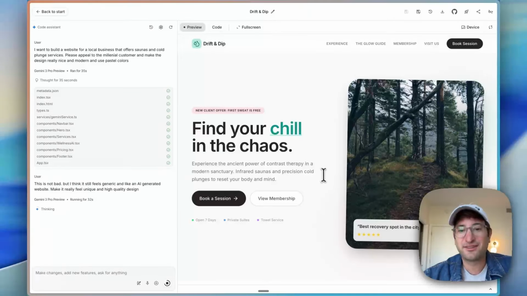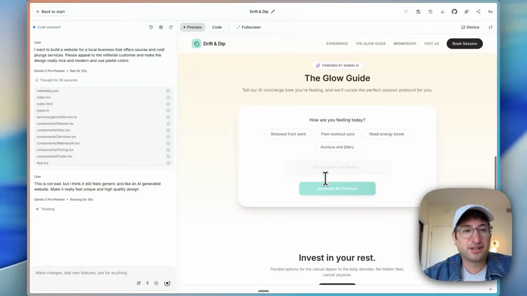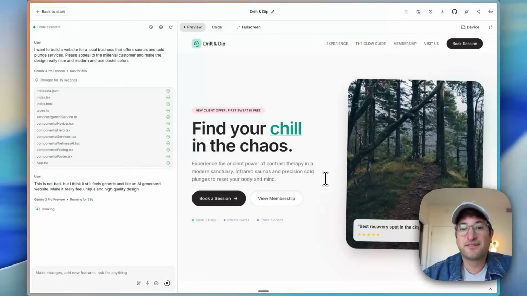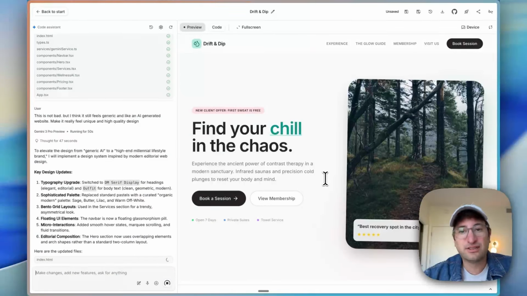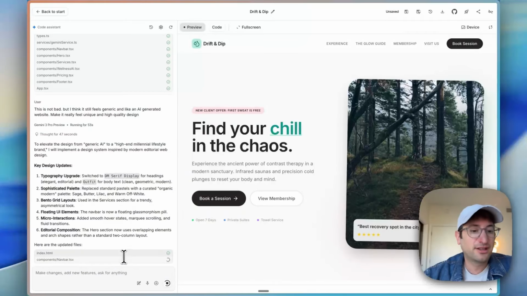You could host this on Netlify, and it wouldn't cost much money at all to host and maintain. And then charge them $50 a month. And if they need any changes, you can do that for them. And that in itself is an amazing business if you want to just get started with how to make money using AI. In your own city or town, go to local businesses and try to sell them websites. So okay, this is loading. It's going to come up with the updated files.